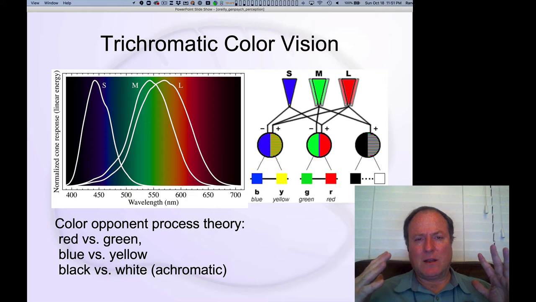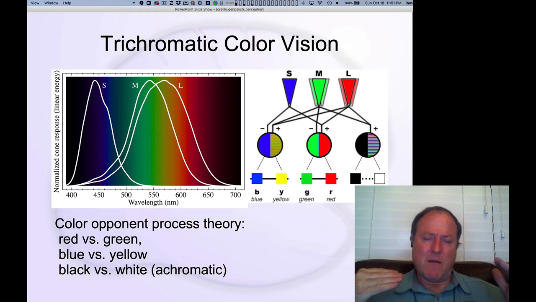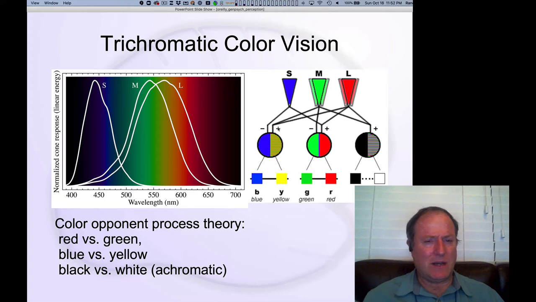So that's what's happening in the cones in the retina, and then from there you get these opponent processes that are combining the red and the green and the blue and yellow. Now wait, who said anything about yellow? Where does yellow come from? Well, it turns out you have to make yellow from red and green.